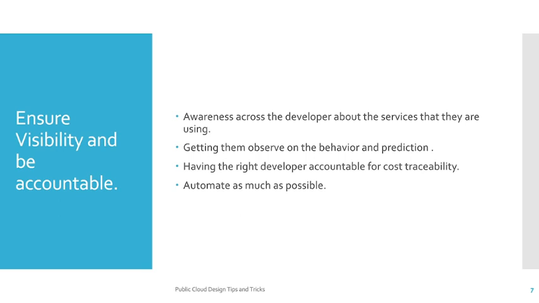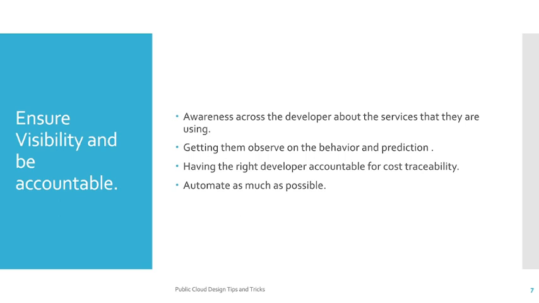And the last one, automate as much as possible. Don't make it a manual process. Automate it with the help of alerts, with the help of billing alerts, where you can get an alert when the budget is meeting the exact goals that you have set for that particular resource group or that particular service. So alerting also can be utilized.